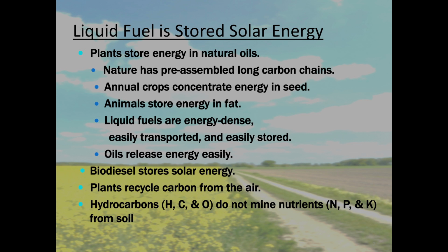And so there's several ways that biodiesel plays into these natural cycles, and one is just that storage of liquid solar energy. The other is the elements that make up that liquid fuel source. Biofuels, just like our conventional petroleum fuels, are hydrocarbons. They're made of hydrogen, carbon, and oxygen. And the benefit of biofuels like biodiesel is that those elements are recycled from the atmosphere. Plants take solar energy and they take hydrogen, carbon, and oxygen out of the atmosphere, and they reassemble them into hydrocarbons as an energy storage device. And when we burn vegetable oil or biodiesel, we re-release the hydrogen, carbon, and oxygen back to the atmosphere.